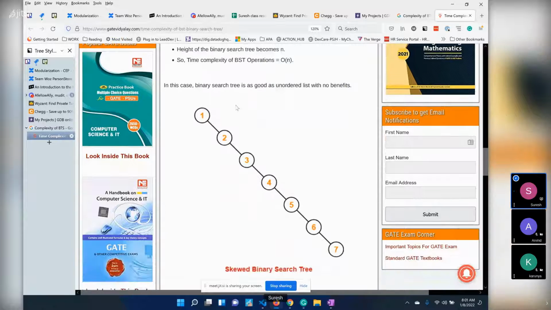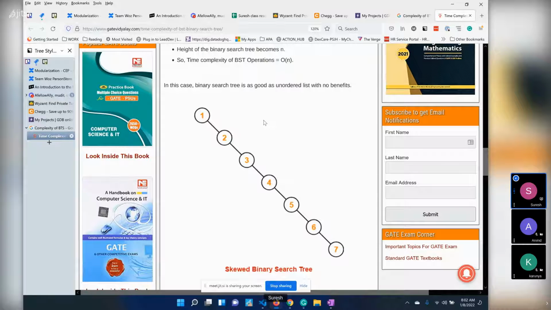And since the property of the BST is like this, any element on the left side is less than the root, and any element on the right side is greater than or equal to the root. So as you are adding the elements, we need to decide where to add.